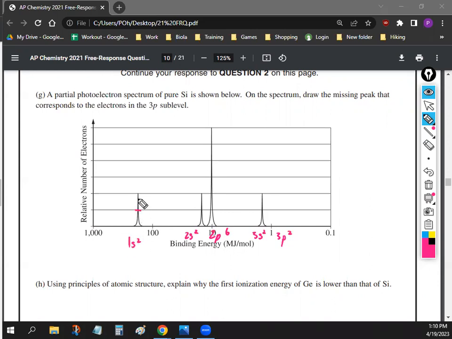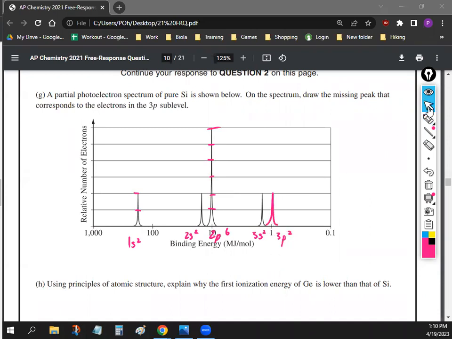So if you take a look at the peaks, how many electrons are in the 1s2 sublevel? 2. So this probably tells you each of these peaks is 2 electrons, right? And we can also check that with this one right here. 1, 2, 3, 4, 5, 6. So every line is going to be representing an electron. So here, how tall should the peak be? 2. That's it. Something like that.